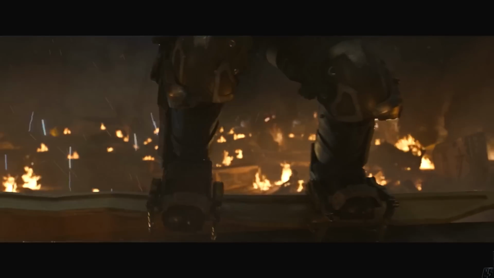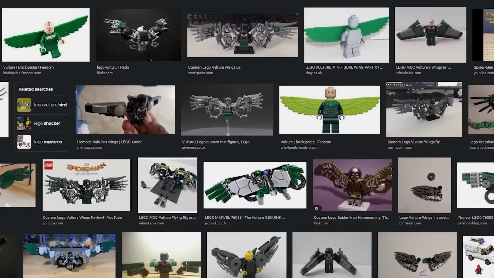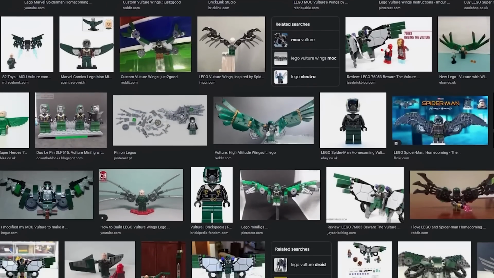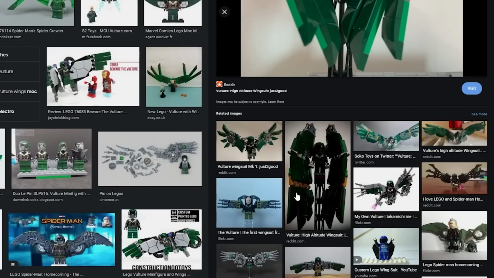So yeah, high altitude suit it was, and I began scouring the internet for reference to use when I'm trying to make these wings. My goal was to make them a lot thicker and a lot more stable on the minifig. And people have done so many different designs that I wanted to try and take inspiration from a couple of different designs and then combine them into my own design.